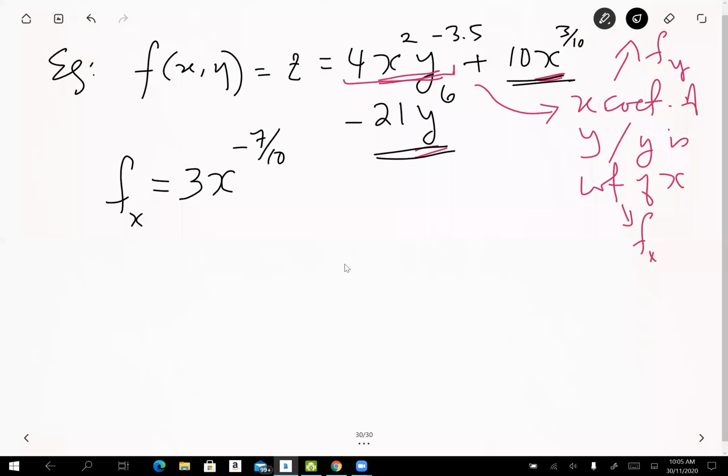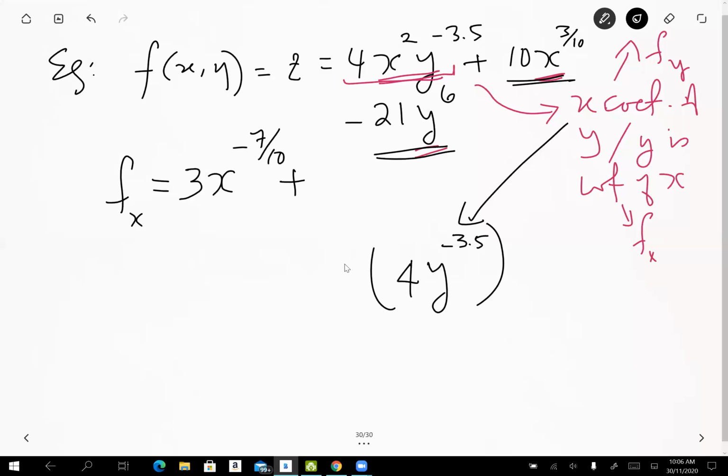Okay. So we are going to do the first term. Now, what is the derivative of that term, x squared y to the power of negative 3 over 5? So here, the y is a coefficient of x because we're going to take the derivative with respect to x. Okay, so think of it this way. y now is the coefficient. So you put that coefficient y together with the constant already there, which is 4. So you get y to the power of negative 3 over 5. So that is the constant. Okay, y now is a constant.